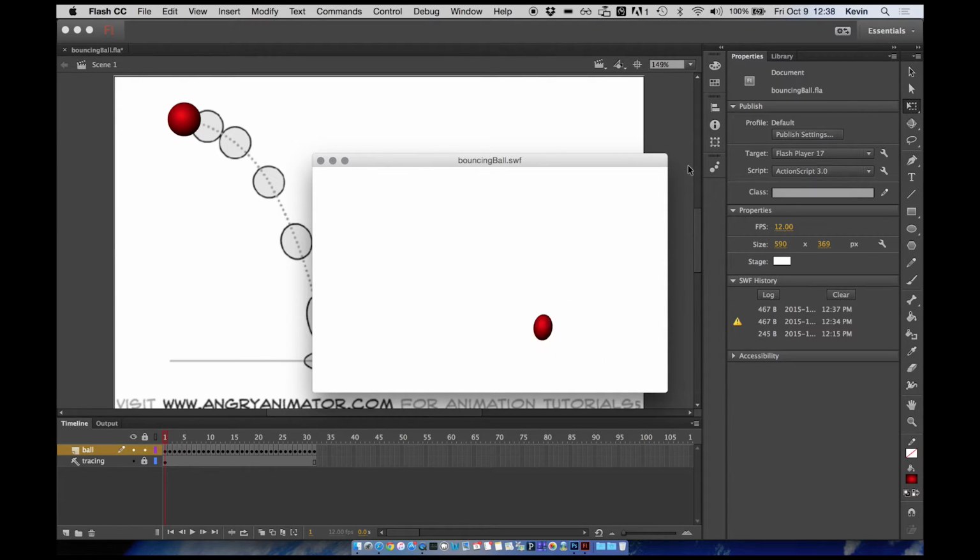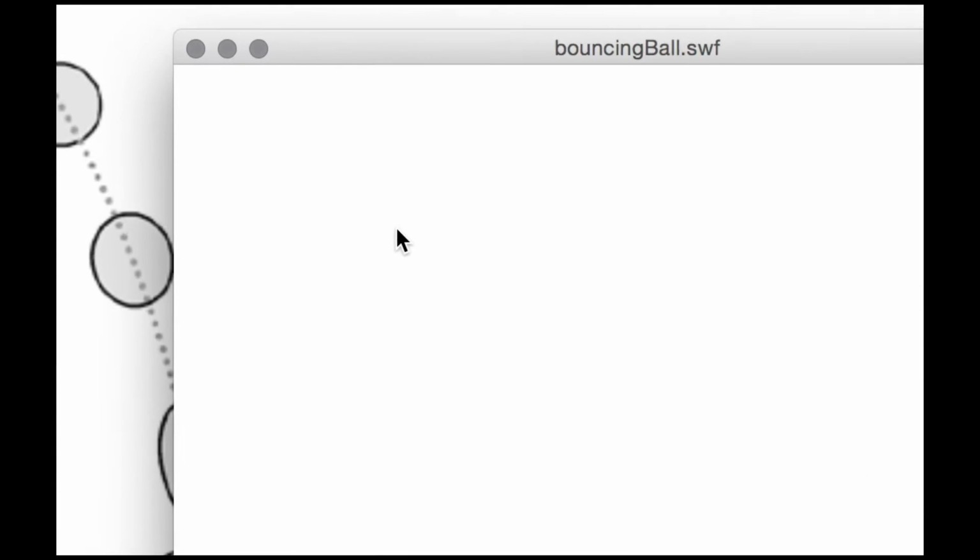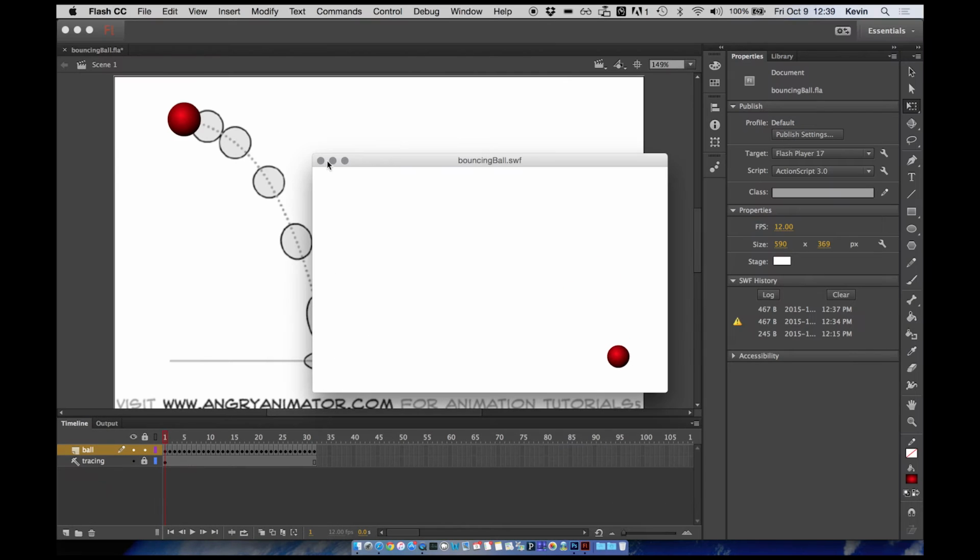I do digress and like to talk about things like physics from time to time, and that's fun. But physics are important to understand because we always want to translate the natural world into our animations and use that to our advantage. So there's lots of weird things that are actually being exaggerated here in the bouncing ball. Like, for example, before the ball hits the floor, look at how it stretches, right? That doesn't actually happen in real life.